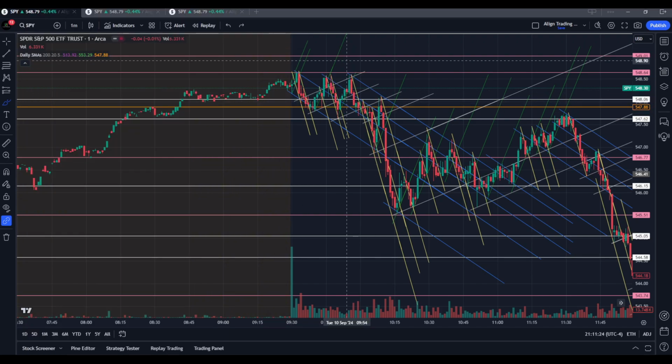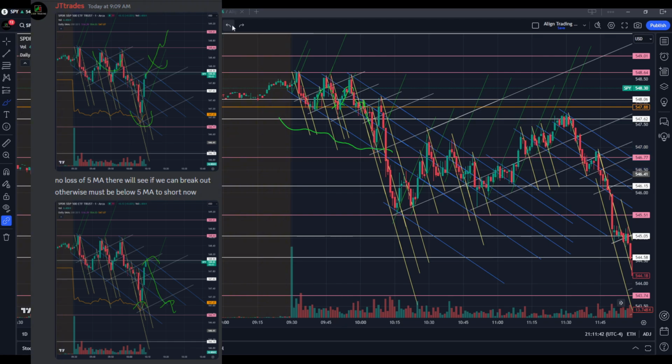The other thing you had to be paying attention to though was this inverse cup right here, and I explained if we started to form a handle, you could look for that downside, but the 5-day moving average was right here and we had not gotten below it yet and formed that resistance. So if you did not take this trade quite yet, that is okay. But right here, we are able to get back below it, and we finally form that shoulder off of that 5-day moving average and start to get this move down right here within this yellow.